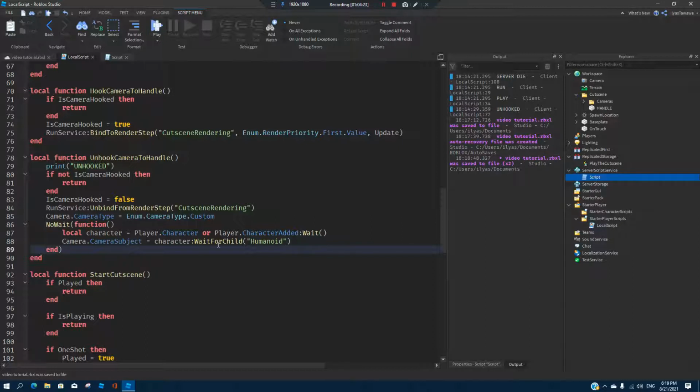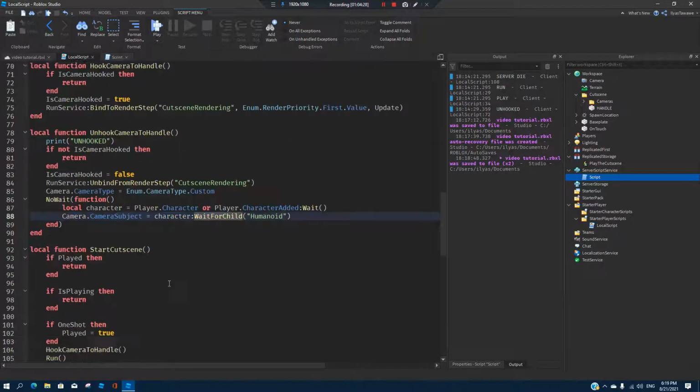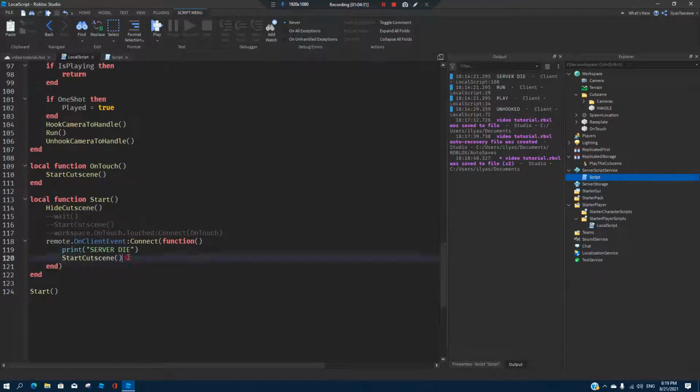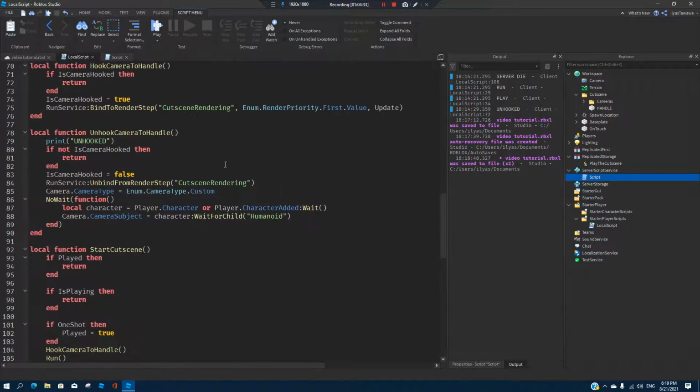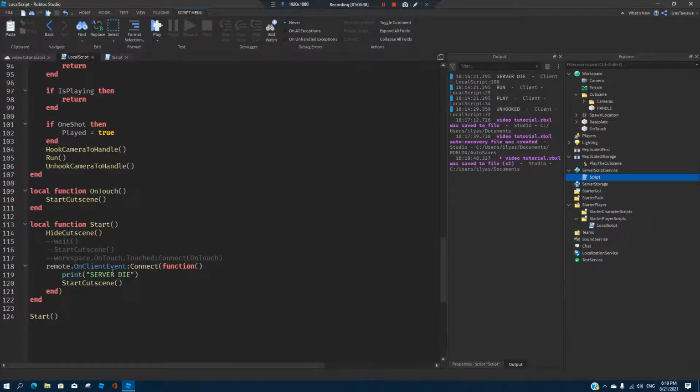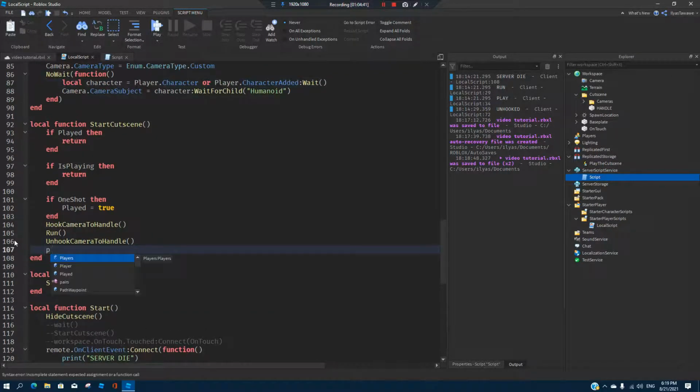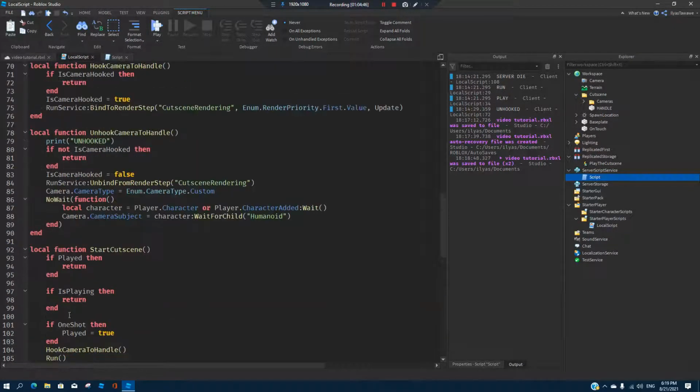Okay, so for example, I have here the character added wait, camera subject character wait for child humanoid wait. Let's say I'm dead, and the hook camera handle is waiting for the character. So let's say after the hook camera handle, I have a print done. This won't print until the camera is hooked, and the camera cannot be hooked until you wait for the character and the character is there, and then you set the camera subject.